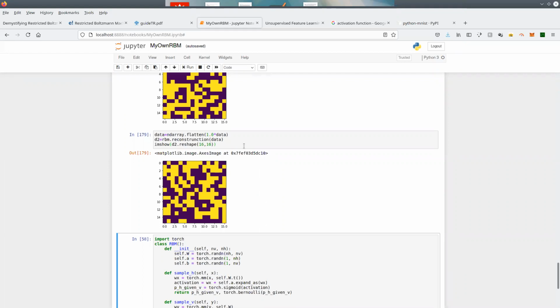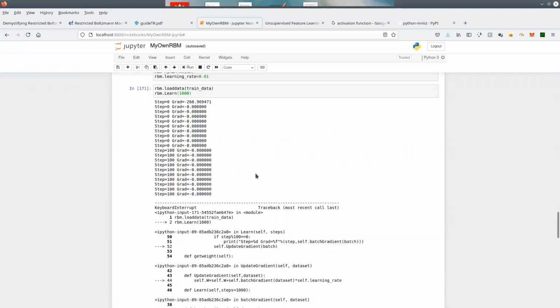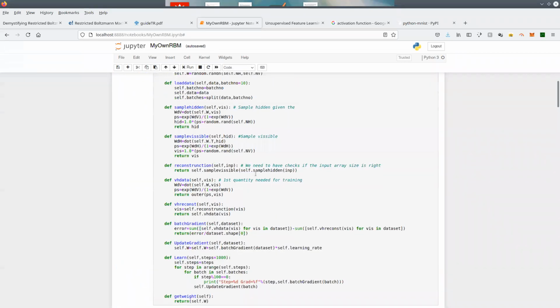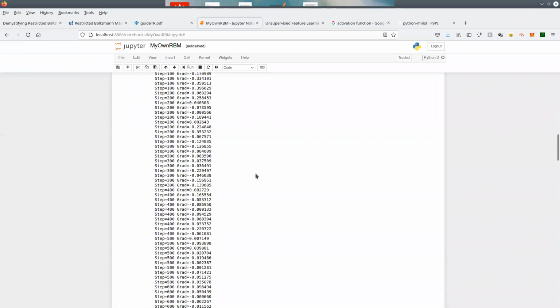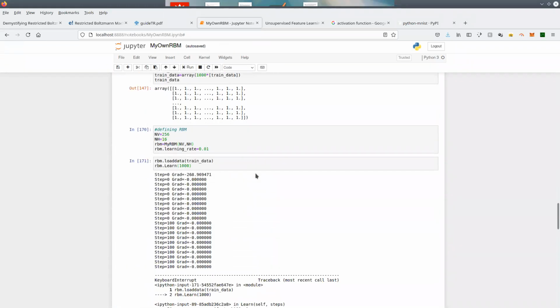So this Torch code is not that different from the NumPy code. There are a lot of simple RBMs without any complications, which use just the expectation mean as I was describing, with nothing else.